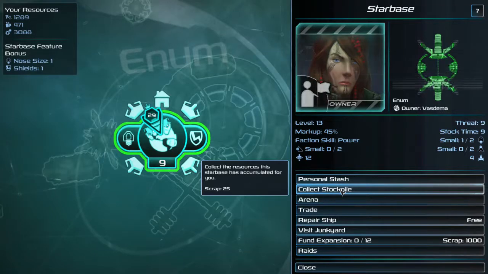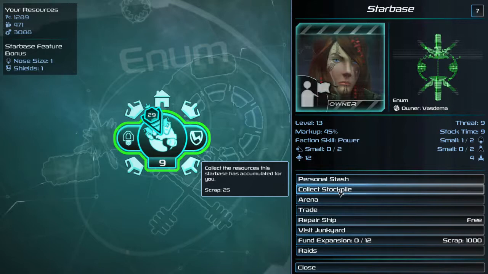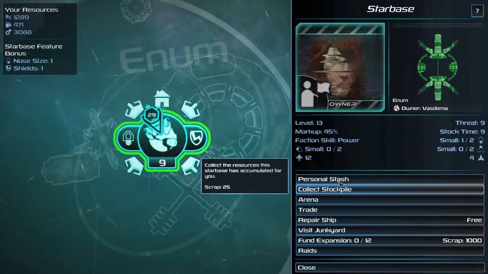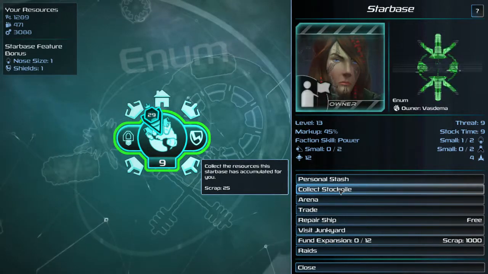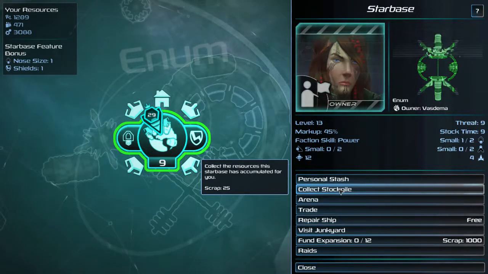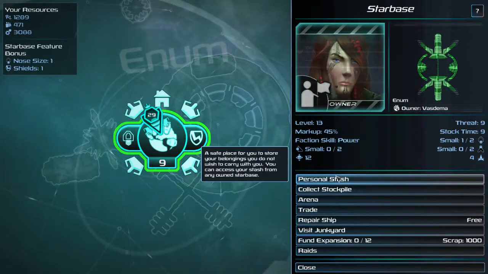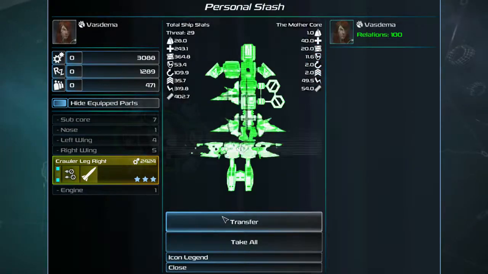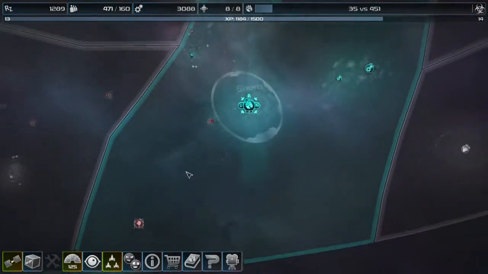Now, collect stockpile. Basically, your stockpile will fill as your transports pick up stuff. And yeah, that's not really much to say about that actually. Your capital transport will not only pick up stuff in your territory, but it will also go and pick up your taxes from all your faction members. The personal stash is your little chest, so you can stick stuff in it that you want to keep for later without slowing down your ship.